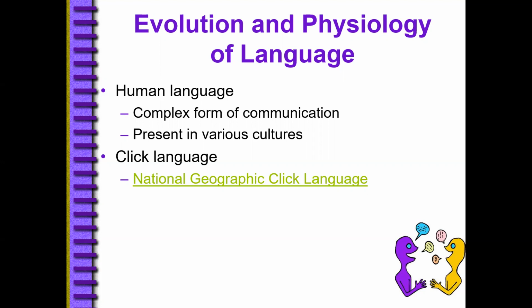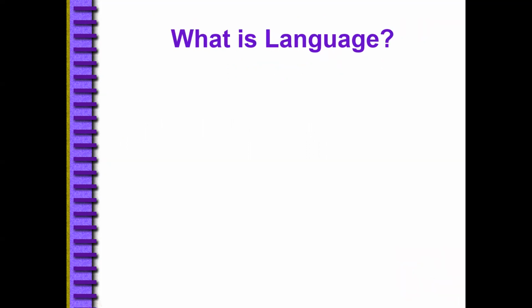So I encourage you to click on the link and listen to the language a little bit, but you don't have to if you don't want to. There are a few other videos in this lecture that are required, especially when we get to animal communication, whether it's language or not. So the click language, I do encourage you to because it is interesting, but this video is optional. Let's talk a little bit about what is a language.